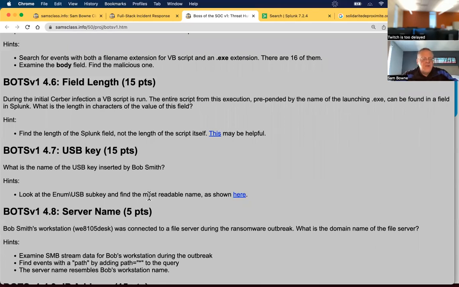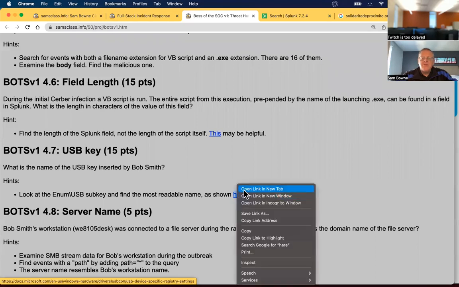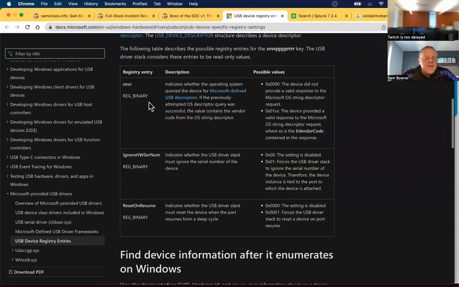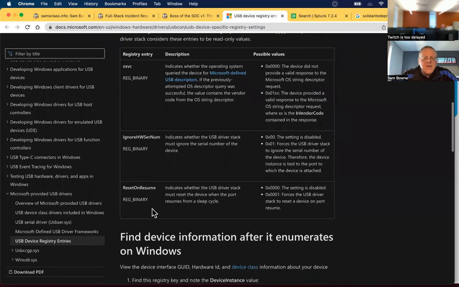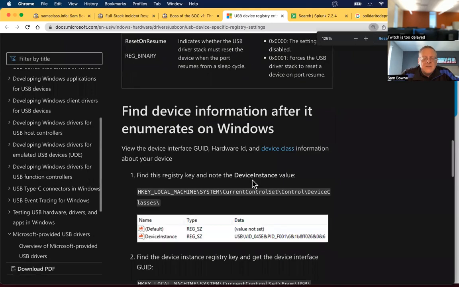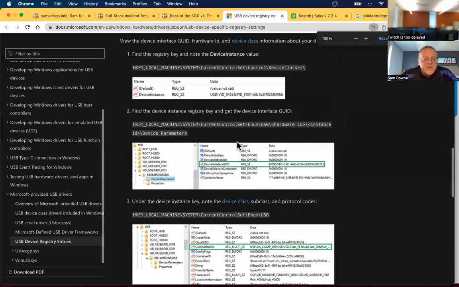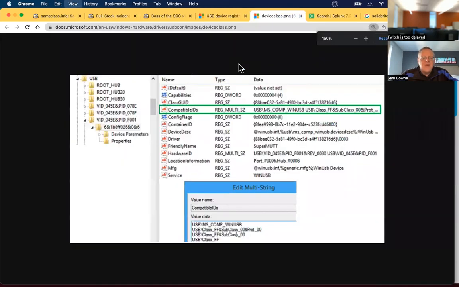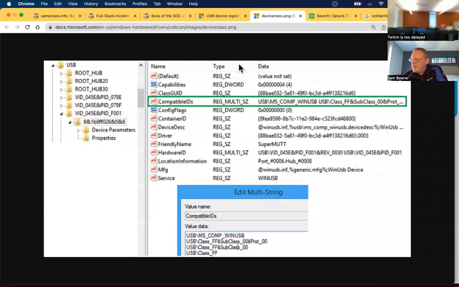And so if you look at this page, it'll show you how the Microsoft registry entries are for USB. And the way it works is you get reg binary, and so these things here. And let me zoom in here. All right, that's not making the images bigger. This is all I want to show you is this one. Let me open it in a new tab. And now I should be able, there, I can make it bigger. All right, so here's, let me turn off this beeper. All right, so notice here, it's kind of meaningless junk, except for the friendly name, which is the name you give it, which might be something sensible.